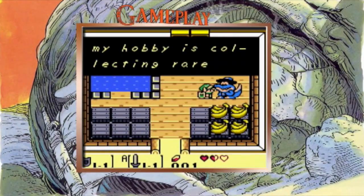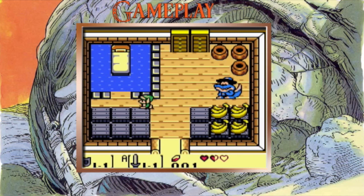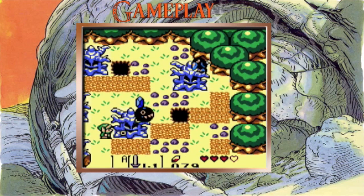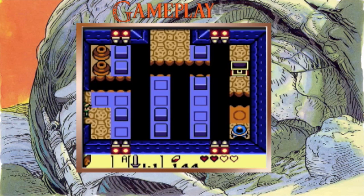The Legend of Zelda: Link's Awakening follows the similar pattern to all Zelda games — fighting, puzzles, adventure — and, in this game, getting to know the people around the town, which really does have a lot to do with the game this time around. There are trading sequences and mini-games, and there are little side quests here and there. Side quests weren't very common — this is one of the first Zelda games to have side quests. So in its own way, this Zelda game was pretty inventive and innovative for the series, and a lot of things they did in it changed it forever.